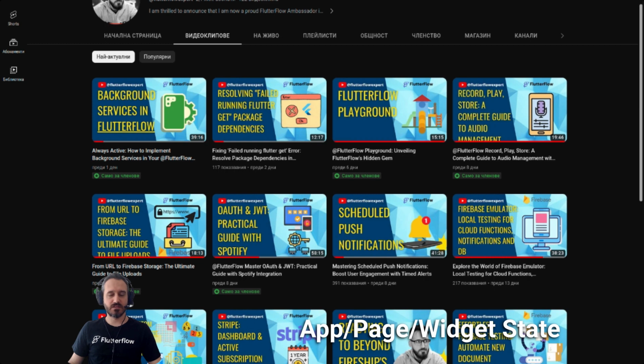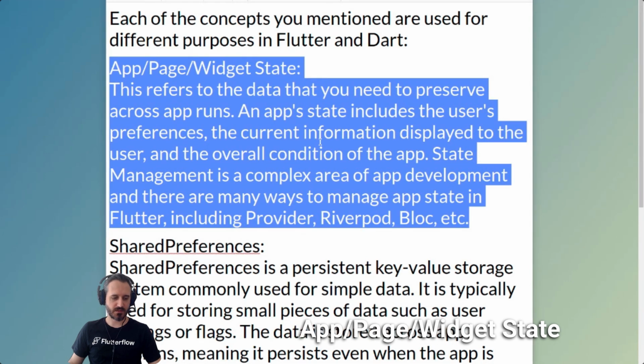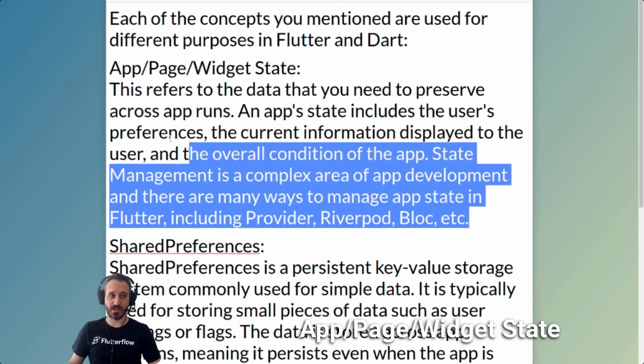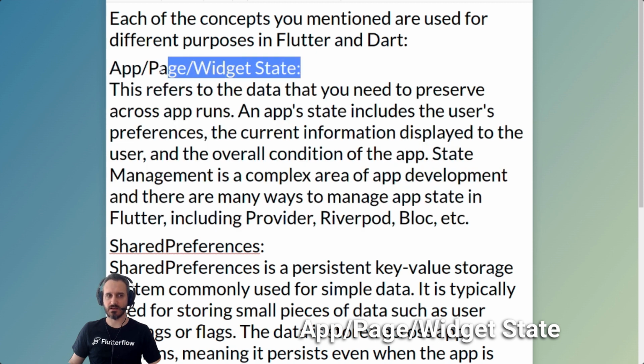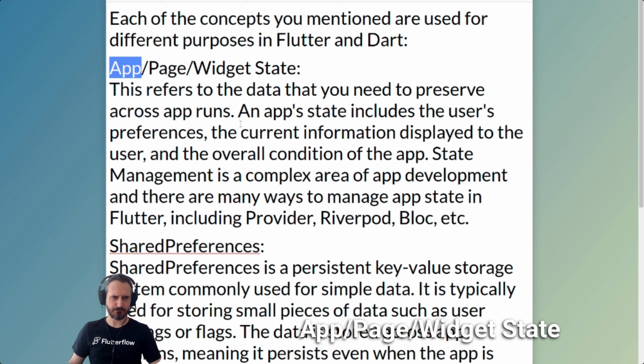And using that process, I was trying to get the data across the app and use it in the background, but I was not able to do that with the app, page, and widget states. Sometimes you have situations in your custom code where you want to use the app state, because the page state and widget state you cannot right now use in custom code. So that's important to know. The only state you can use right now is the app state.